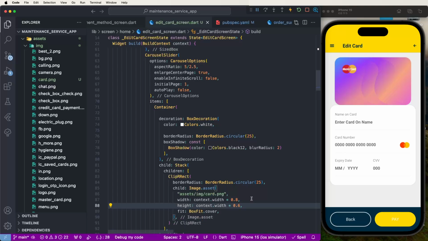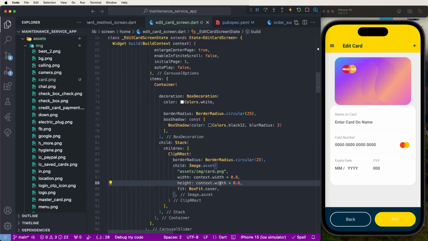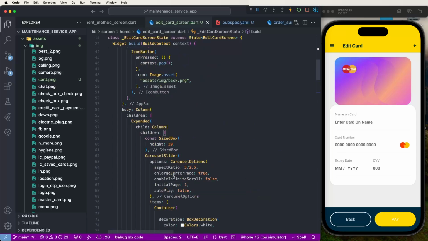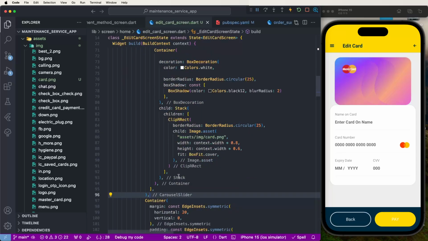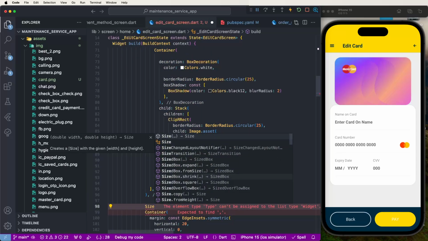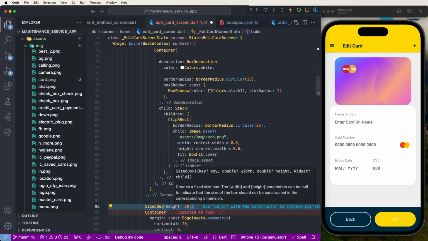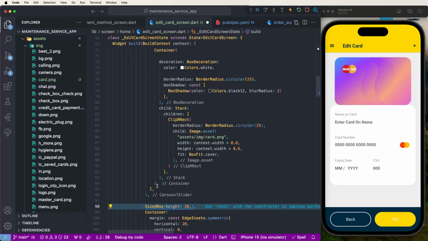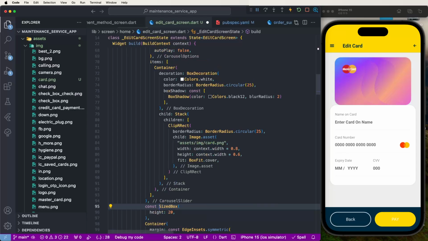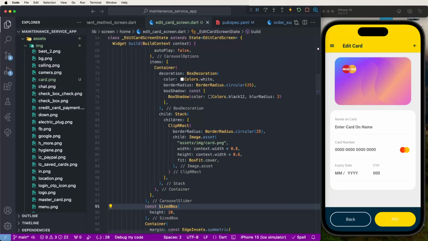Like the settings here, and to configure this UI, we need to set some space here. Give a height SizedBox here and set 20, and const value. It looks like this showing for this UI, similar to our designs, and now we need to use the value to show here.